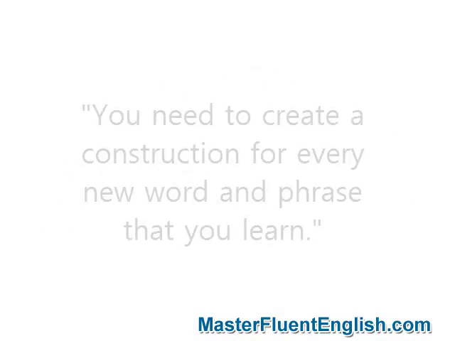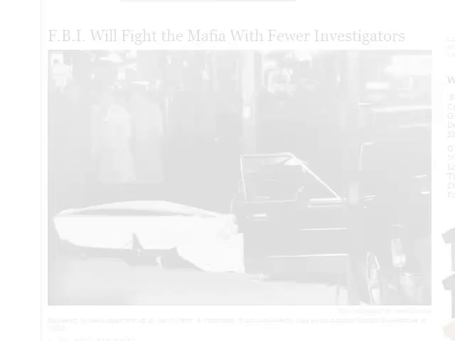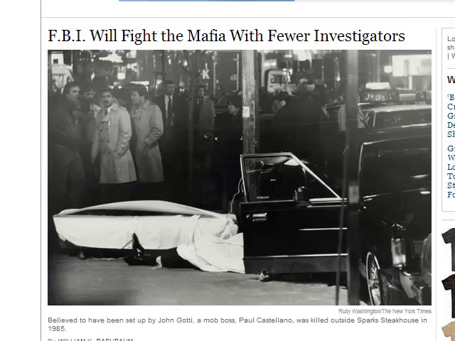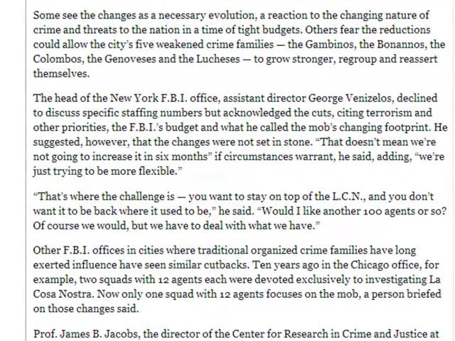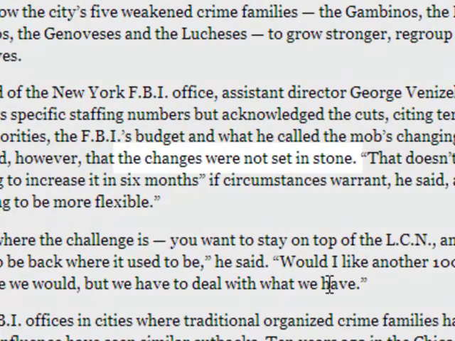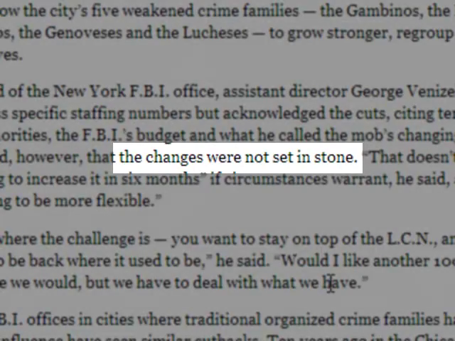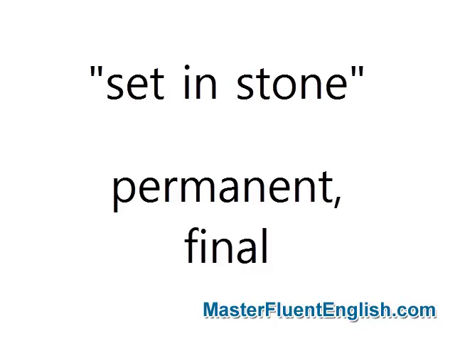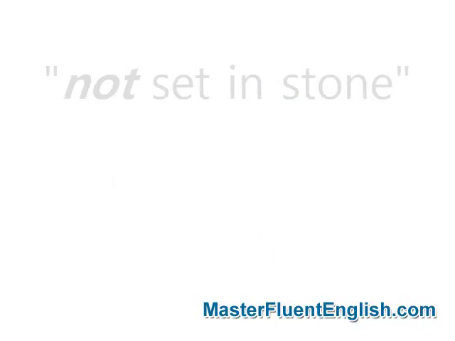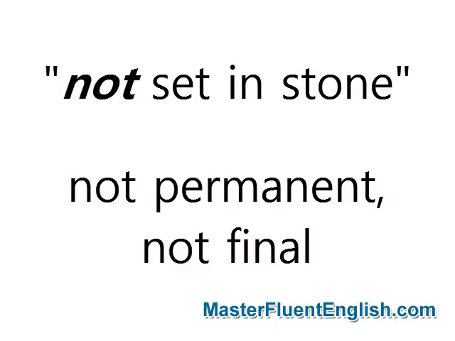As we learned in that article, you need to create a construction for every new word and phrase that you learn. So let me show you a few more examples. I was reading this New York Times article, and I like this expression here. Talking about the changes that the FBI made, the article says that the changes were not set in stone. Set in stone is an expression that means permanent or final. You'll usually see it as not set in stone, that is, not permanent or not final.